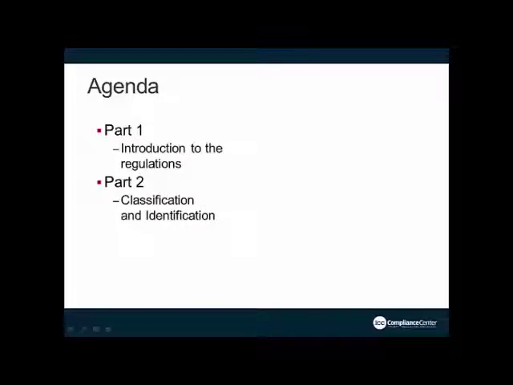Part 2 will cover classification and identification of hazardous materials. We will look at classification of biological substances as well as other materials that may be used as preservatives and cooling agents. Also, we will review the tables used to give full information on transporting hazardous materials. In Part 3, we will discuss packaging requirements for ground and air transport. In Part 4, we will cover the requirements for identifying packages of biological substances using marks and labels.